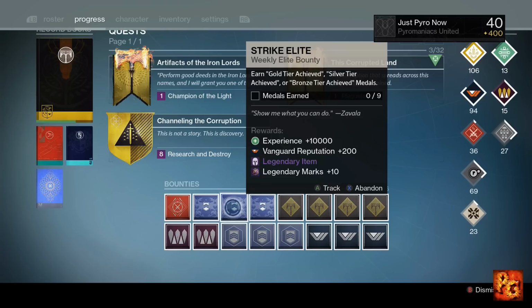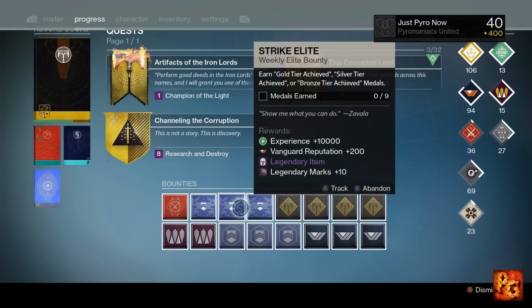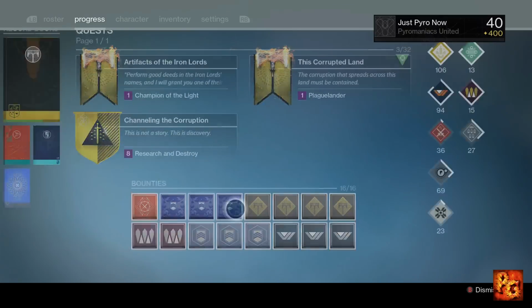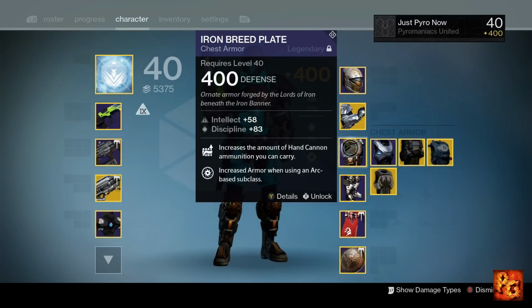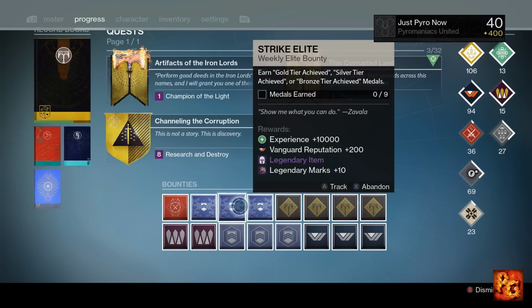This is a specific armor set. You're not going to get random armor from this. You're not going to get, say, for example, a Dead Orbit chest piece from this. It's only going to be the set of armor that drops from these bounties. It's a special set, but nonetheless, you can still get it with the perks that you want. If you're looking for hand cannon ammo and intellect discipline or whatever, then you can keep doing these until you get it. And that is just great.